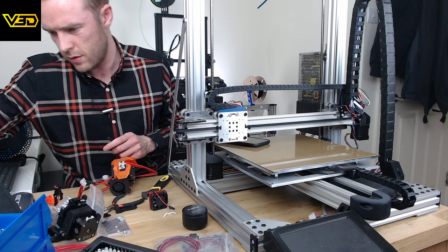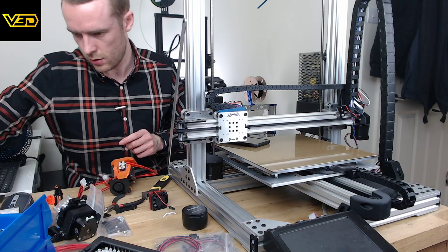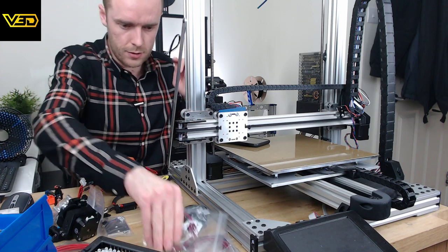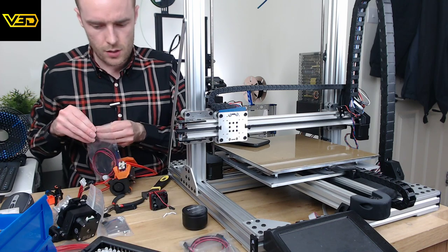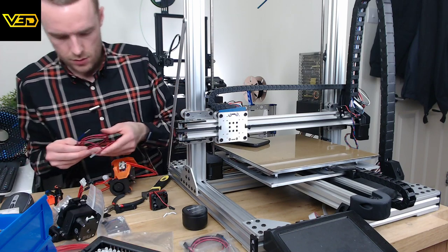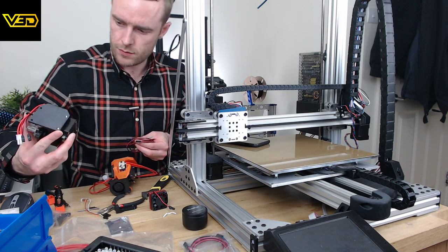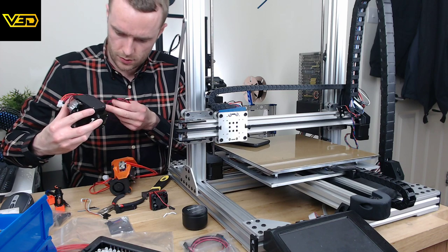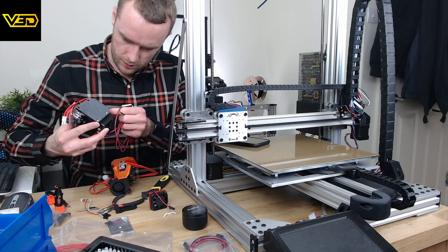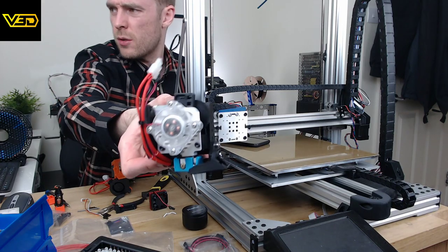Now, next thing I need to do is the thermistor. Again, it's basically the same kind of standard thermistor setup. I'm going to have to do some modification here because I need it to work just like I've done with this lot. God, what a mess that is. So this is the Titan Aero, which I started with on the Extrudinator.